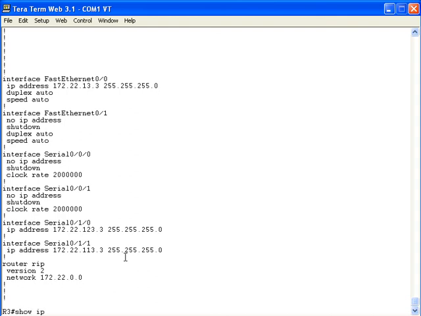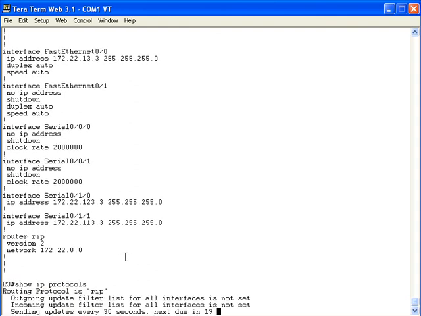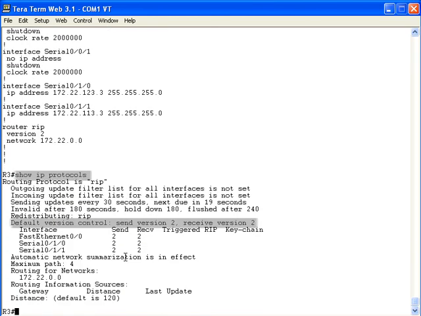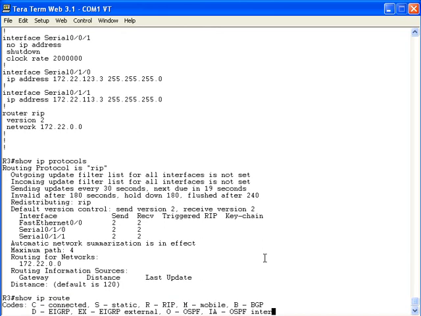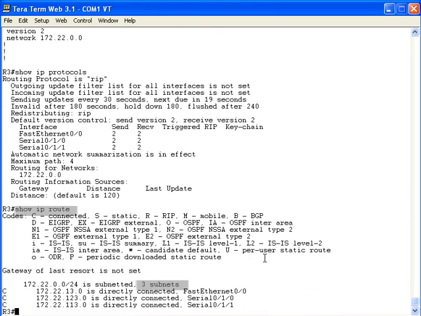Next, if we do a show IP protocols command and look at the version information, see here that it says router 3 will send version 2 and receive version 2, and in fact on all three interfaces it will just send version 2 and just receive version 2. Now to confirm that router 3 is not currently learning any routes, if we take a look at the show IP route command, notice there are only 3 routes listed, and all 3 of them have a C beside them on the far left column, which means router 3 only knows its 3 connected routes.